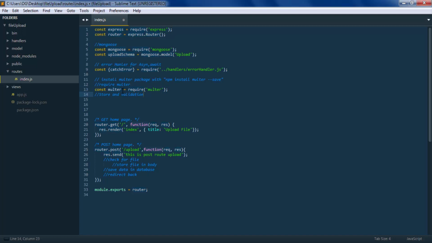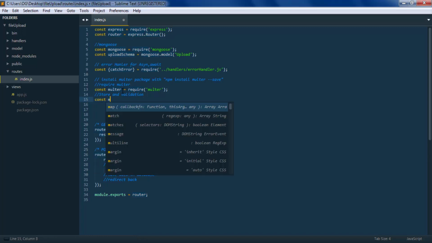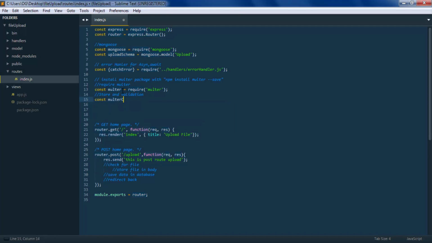Now after requiring multer, I have to pass some configuration for it. So I will create the configuration, multerConf, and it is actually an object.